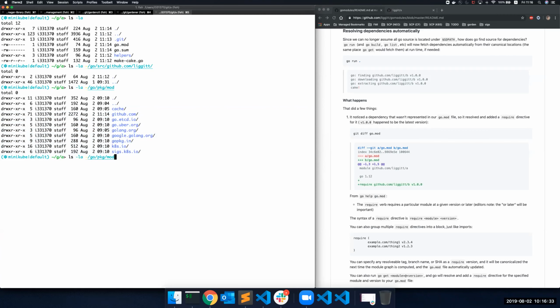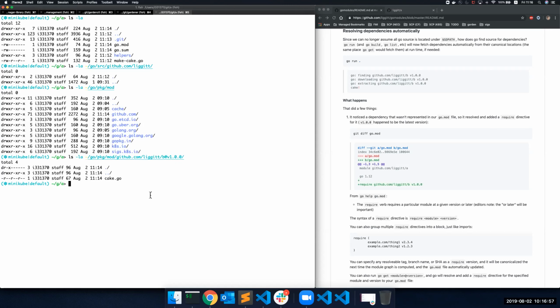If we try to find our module, it is located right here in the source, and you can note that the module cache is also versioned. So this is how modules can distinguish between different versions of the packages.